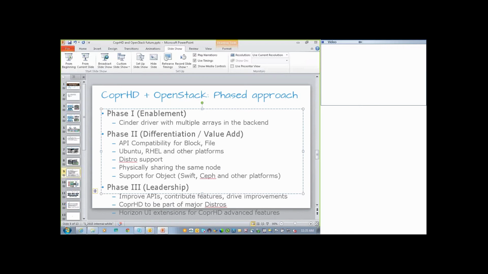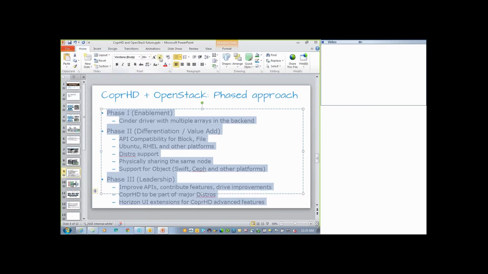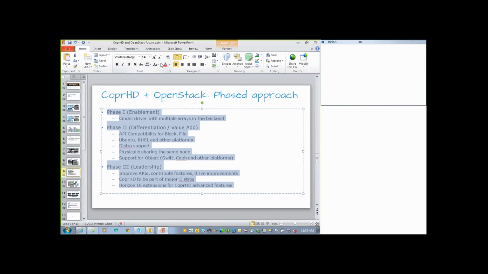You don't want sysservice coordinating reboots because it has no idea of all the other stuff that's running on the node, right? So I think there may end up being a bunch of stuff where there's almost too much functionality in CoprHD, and you want to actually have deployment options where you do less, so OpenStack fits better. True. So physically sharing the same node, you can just capture that as deployment configurations.